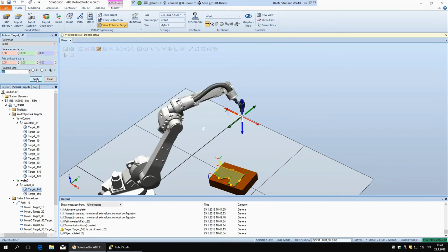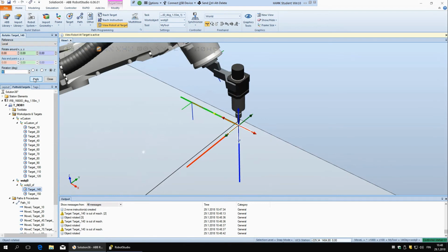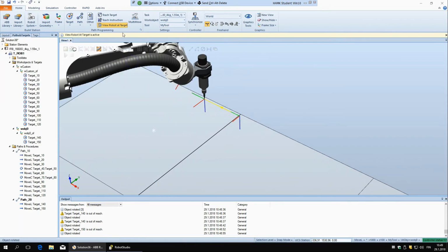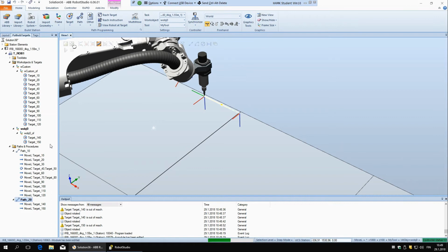and once more, oh yeah, now it's correct. So X is pointing this way, and let's take this other one and say also apply. Okay, so now X is pointing this way, and so the robot can reach. So this is another problem that you have with manual. And let's turn robot target off, and let's say this runs. So move along path. Okay, it works. So this is actually an improvement in this latest version.